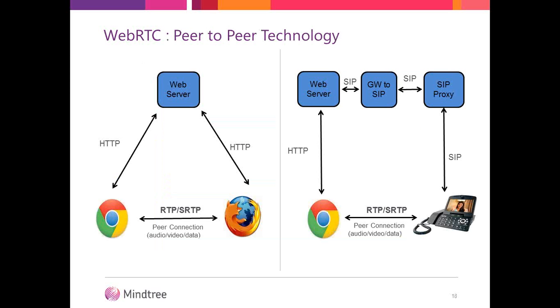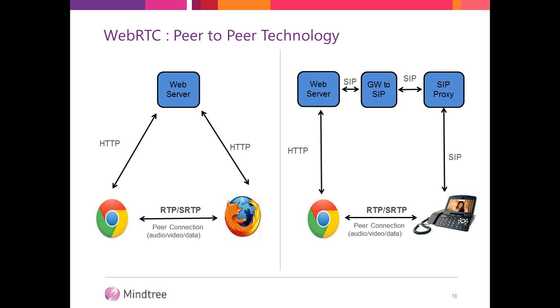Let us go further inside this. The major thing for any communication system is how many people it is going to connect. If the system only works with newer systems and not with the existing systems, it is a problem. It is not going to scale to a very large extent. So a very important point we are taking care of in WebRTC is that it should work with existing SIP-based systems. From the architecture point of view, the major change here is that it allows browsers to send data directly between them.